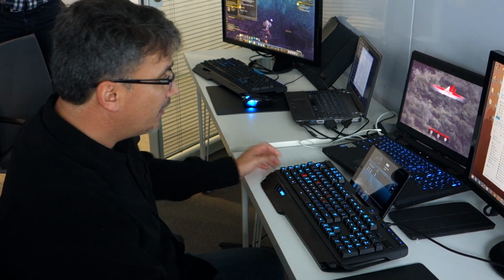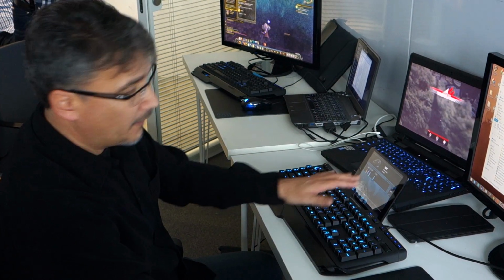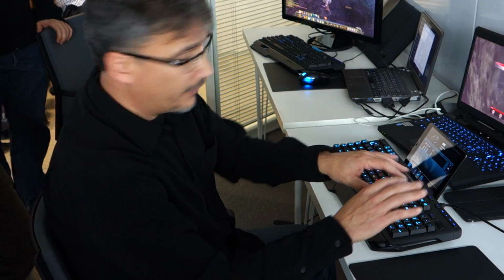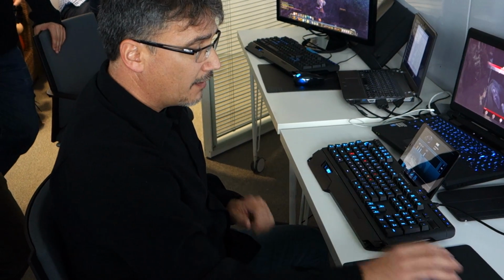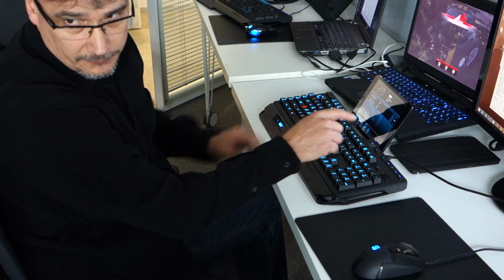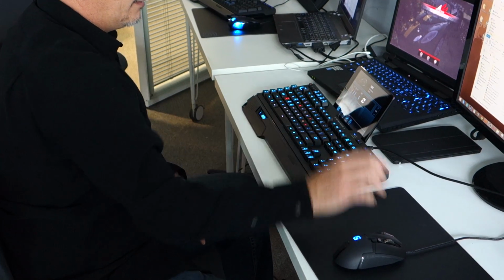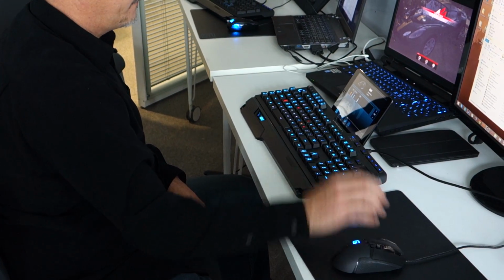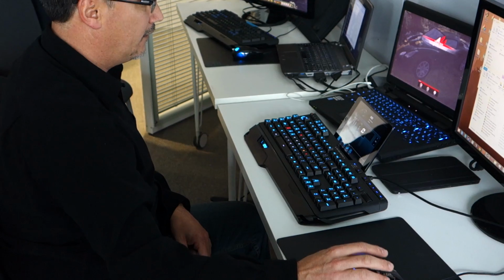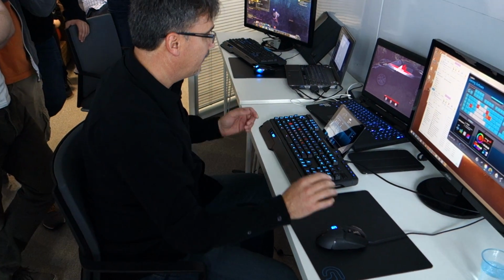So, for example, if I'm playing a game, and I want to change my DPI, I can do it right from here. I don't have to go back here, open up the DPI, and modify it. I can just use the buttons on the mouse, if you've programmed them, but you may want to tweak them. So that will just move you between them, but if you actually want to change them, I can just go here and change it. Okay. And now my DPI is all over the place. Or if I want to go back to my defaults, I don't have to click through three buttons. Yeah. So it's, you know, a quick job.